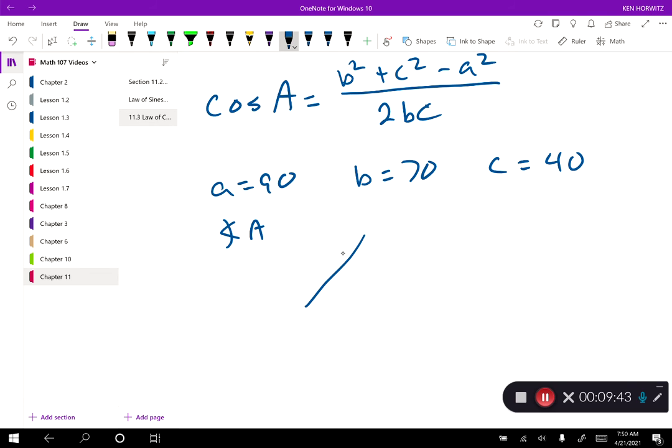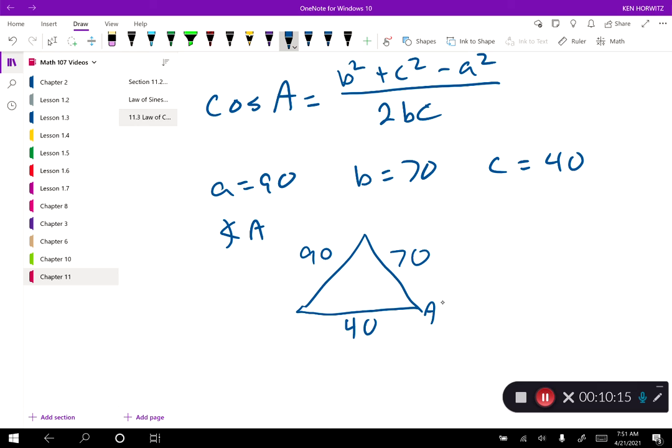All right, so now let's do this more in order. The first thing we're going to do is draw out the triangle, because if we could use the law of sines, remember we said that would be best. It would probably be a little bit easier. But I got side A is 90, right? And then I'll use this as side B, 70, and this is side C, 40. Remember, we're going around in a circle. There's angle A. So I have a side, side, side situation, and I have no angle. If I have no angle, I simply can't use the law of sines. So I have to use the law of cosines.